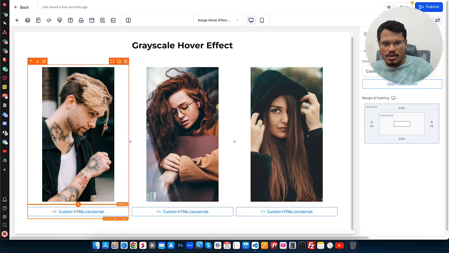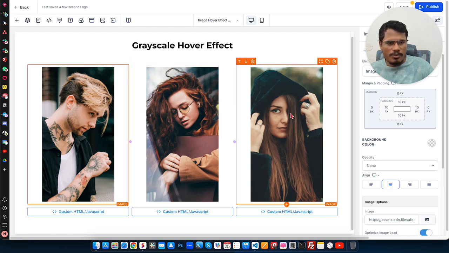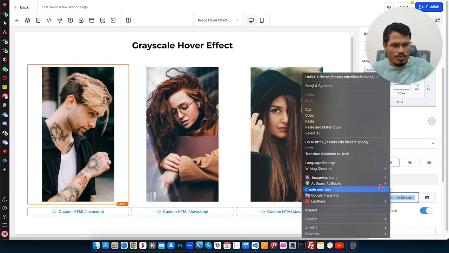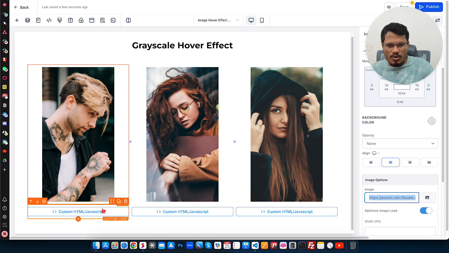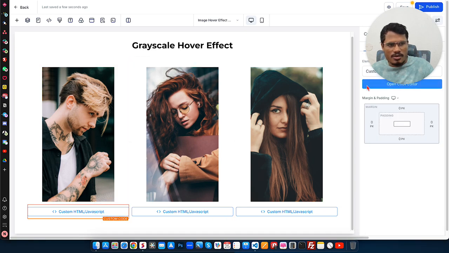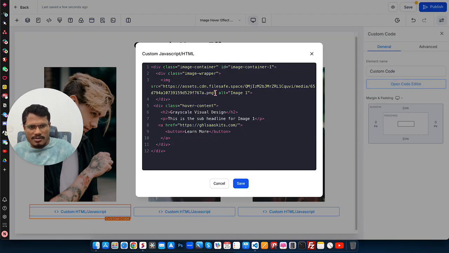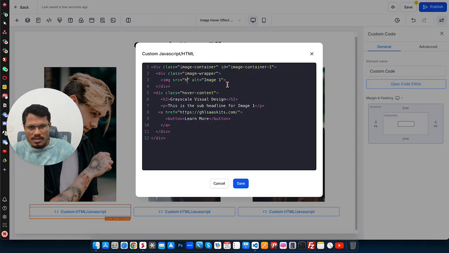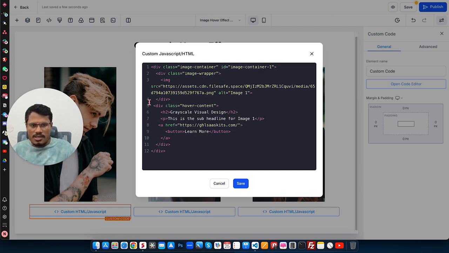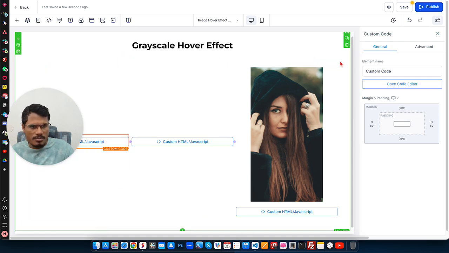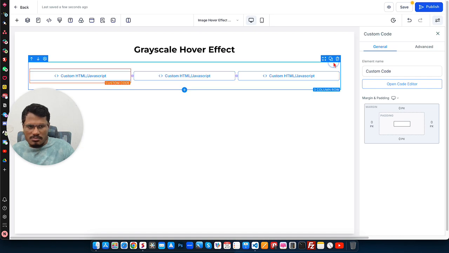I'm going to show you how to get the image URL. We already uploaded all 4 images. Once we click the image, it will show the image link here. We just need to copy this image link, open the code, and replace this URL, the image URL. This way we will replace all 3 images, and once we are done, we just need to delete the images because we already added the images into our code.